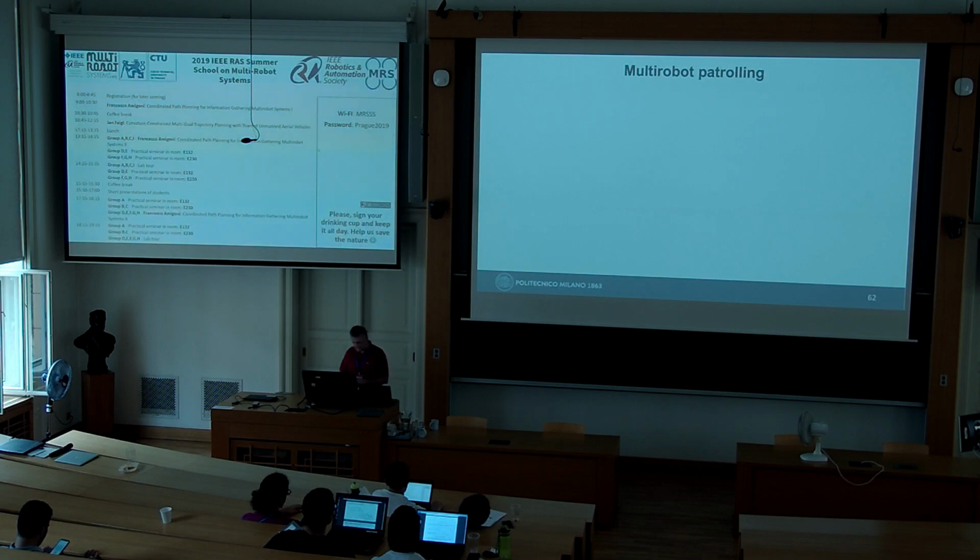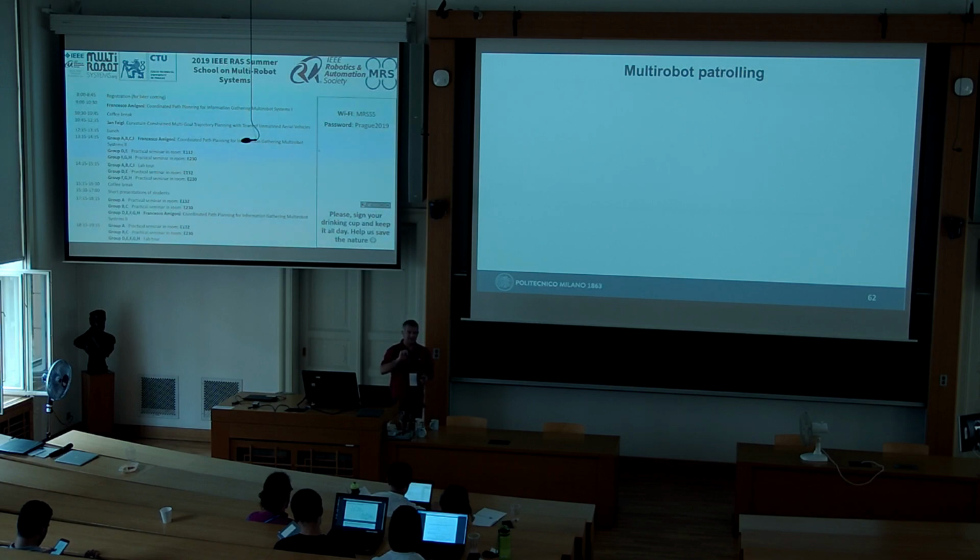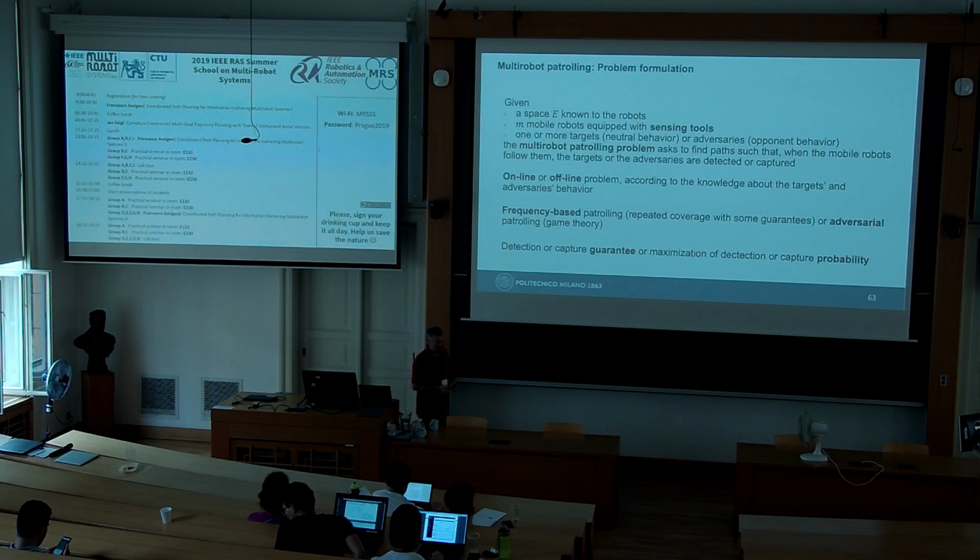because I would like to show you the next and final part, that is multi-robot patrolling. This is the third canonical task. We have seen coverage, we have seen exploration, and now we are looking at patrolling, which is a very particular case of information gathering in which we try to collect information from the environment about other agents that can make some decisions, not about some phenomena that happens in the world, but about other agents.